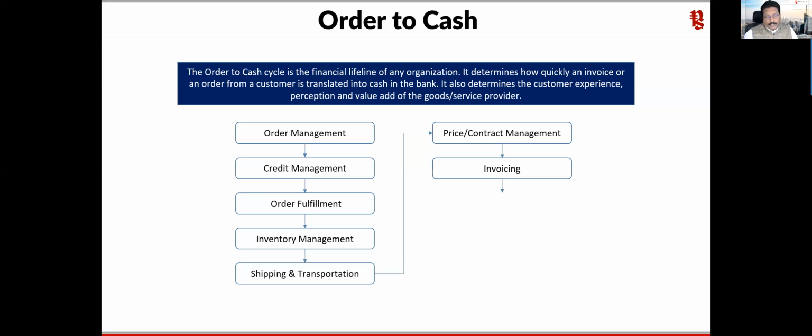And then the invoicing part. What system are you using for invoicing? How quickly can you generate an invoice? In fact, in Tally, you have a complete integrated system where you can create a sales voucher, which from an accounting point is a sales voucher. Now that sales voucher can be converted into a tax invoice as per the regulation and the mandatory requirement of information that needs to be captured in the invoice.